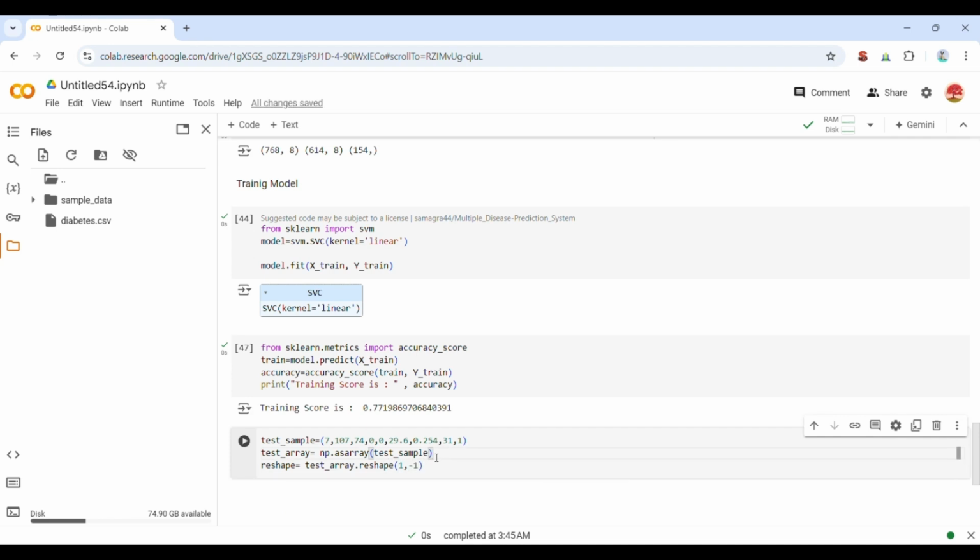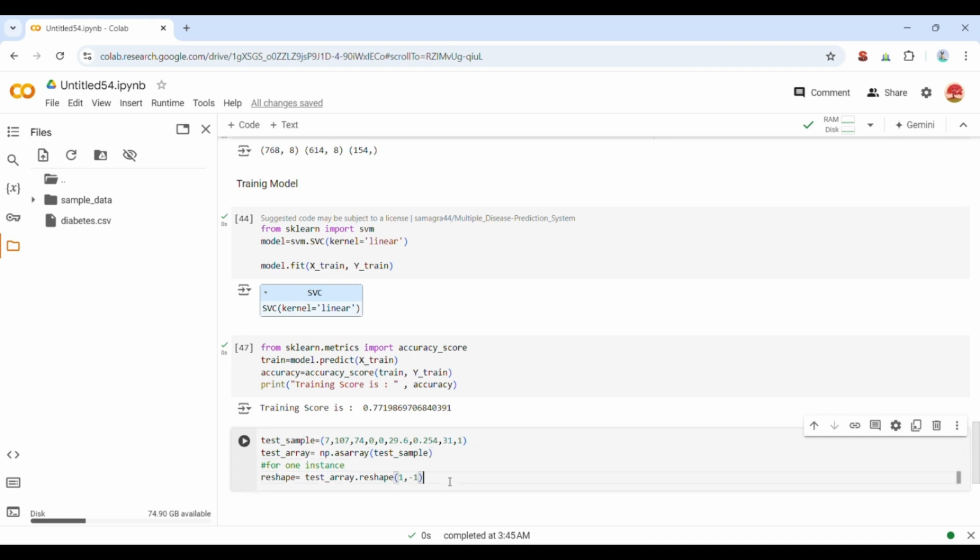So make it clear and comment it: for one instance, meaning 0 or 1.